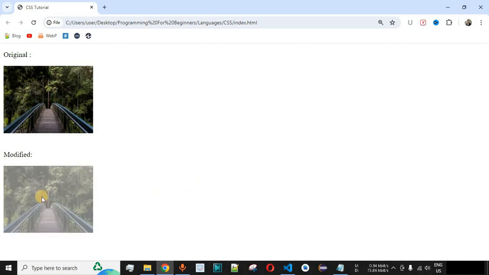So in this way you must be seeing many websites wherein when you get the cursor on a specific image, the transparency is either increased or decreased. So this is how the CSS properties are applied on those websites in such a way that the hover effect will help you in order to increase or decrease the transparency by using the opacity CSS property.